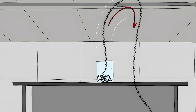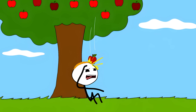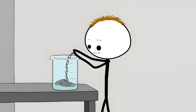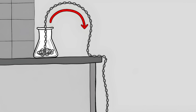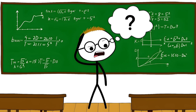Number 6: The Chain That Defies Gravity. Take a metal chain and drop it on the floor — it falls down because that's what gravity does. But under the right conditions, a chain can actually jump up before falling down. This is called the chain fountain, and it looks like a glitch in reality. Take a long chain, pile it in a container, then grab one end and drop it over the edge. The chain should just fall straight down. Instead, it shoots up into the air, creating a beautiful arc before falling. The faster the chain falls, the higher it jumps. And this is pure physics being weird.